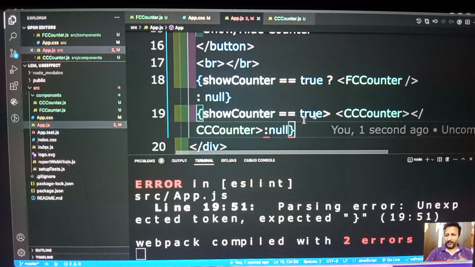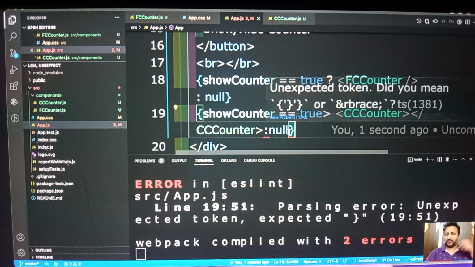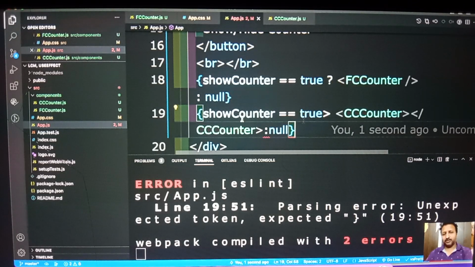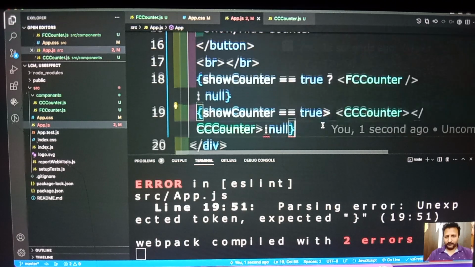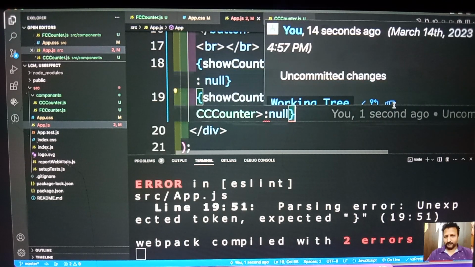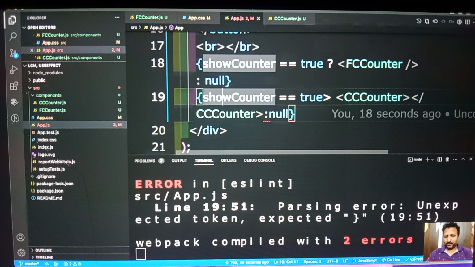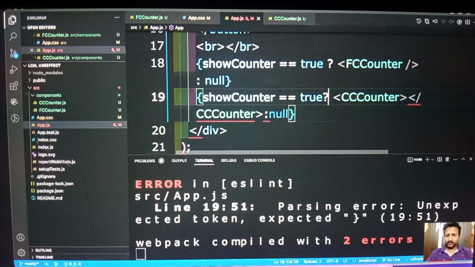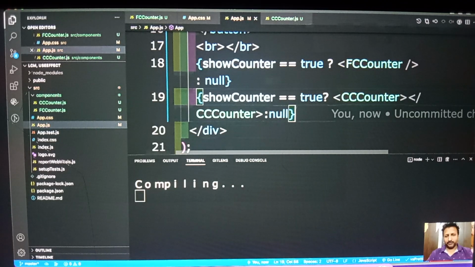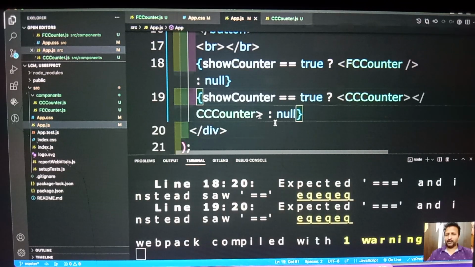If showCounter is false, nothing shows. Otherwise it shows CC counter. Here I have to use a question mark. Either it is self-closing or a separate closing tag, both are the same.